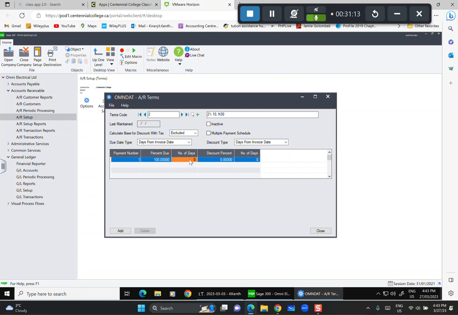It says 100%: you have to pay within 30 days, and if you don't, you owe 100%, but your discount is 2% only if you pay within 10 days. So 2% discount if you pay within 10 days, and on the 30th day, 100% of the amount is due. That's what it means. So that's what the first one is.